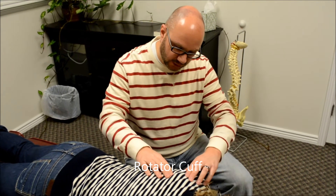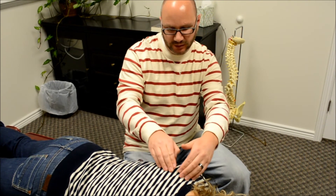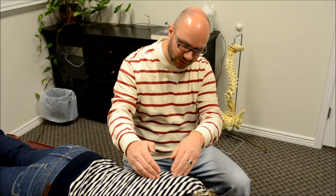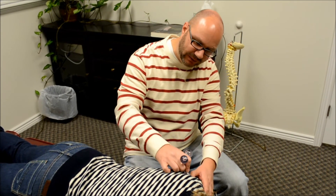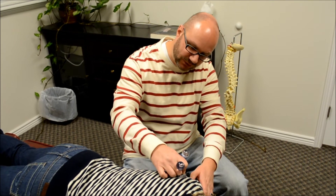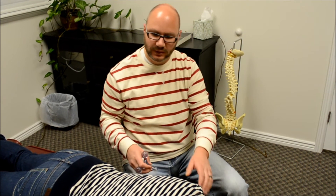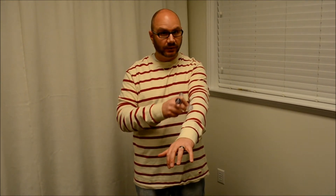Now we'll demonstrate how to break up the rotator cuff muscles for somebody else. The shoulder blade forms a triangle — it comes down and then triangles up towards the shoulder. All the muscles run towards the point of the shoulder. So all your swipes aim right towards that point as you dig in good and hard, working your way across all the muscle fibers, including the very top of the shoulder blade. You can use this massage tool anywhere in the body. Remember: make it slippery, go down or up the muscle fibers — not back and forth. There will be some bruising because of the excess pressure and small point.